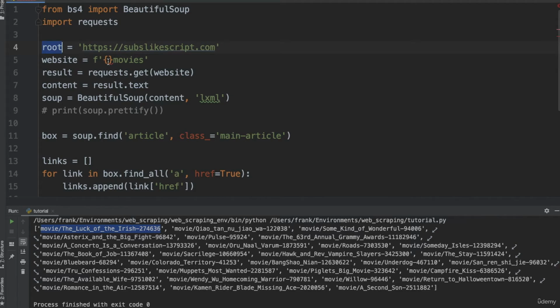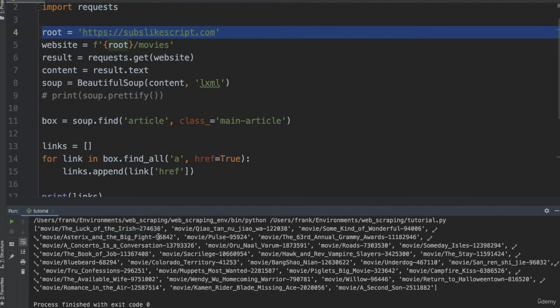I'm going to copy root here and add this slash. What I did here is use this root because this is the original website, the homepage, you can call it. And now for the website, I just added this /movies, so I can reuse this root variable for other things, like concatenating this root with the href.